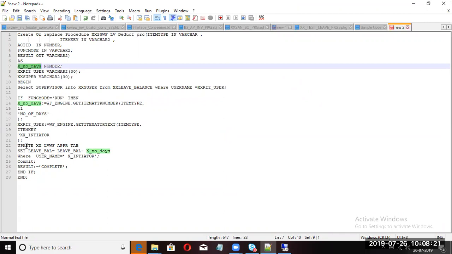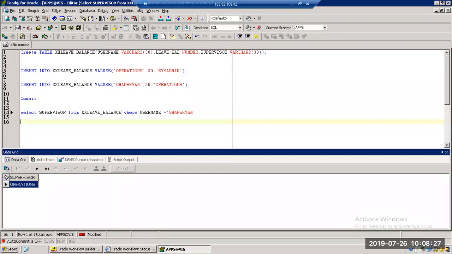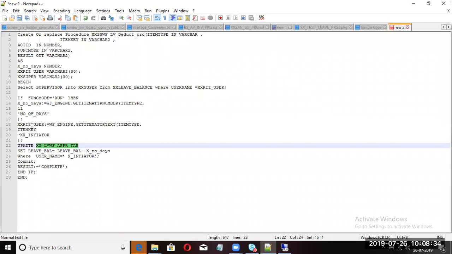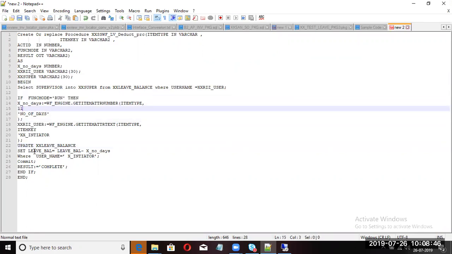So now we are updating our table. What is our table name? Our table name is this one. Till now it is fine, right? Now we need to update the table.